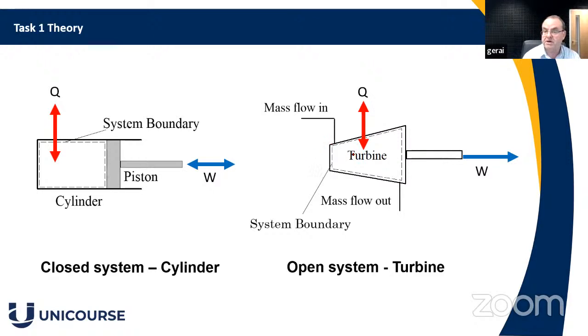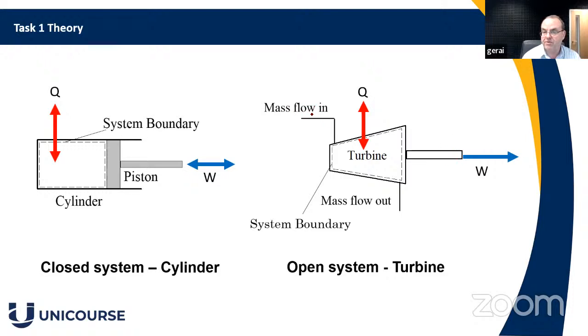So we have our symbol for a steam turbine, and the steam would come in, it would expand across the blades and then be exhausted off to the condenser. In that process, the steam coming in would give up its energy, and that would be used to drive the turbine as work out.